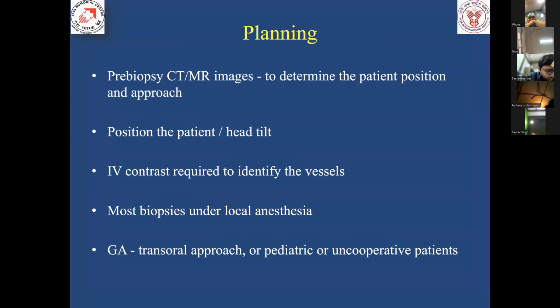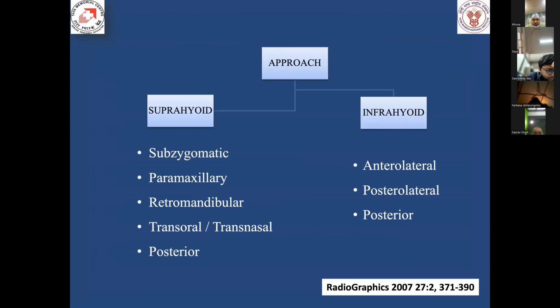safely. By and large, the biopsies are done under local anesthesia, but at times, especially when we are using a difficult approach, like a transoral approach, or in a pediatric patient, we use general anesthesia. Broadly, the approach can be either suprahyoid or infrahyoid. When we are talking about suprahyoid, the various approaches we have are subzygomatic, paramaxillary, retromandibular, transoral, and posterior approach, especially when the lesions are located posteriorly.